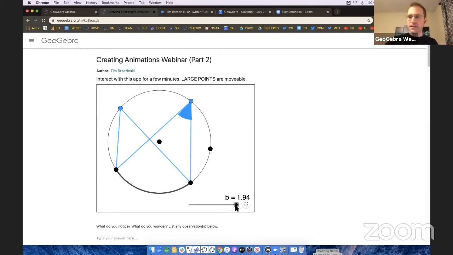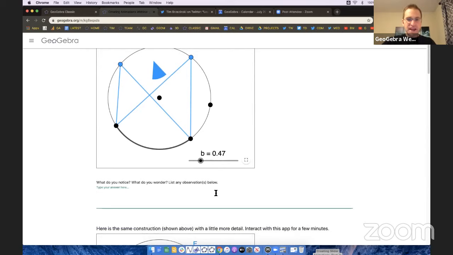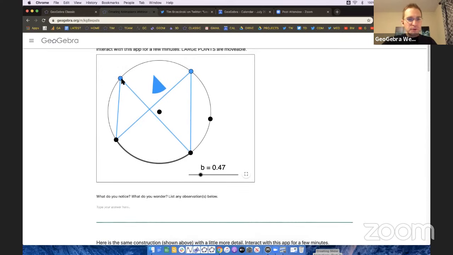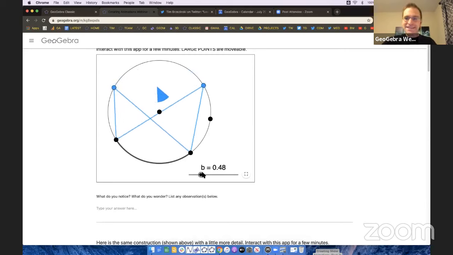Like what I'm saying live, you hear 10 seconds later. But what do you notice here? Or actually, if you could put the responses in the class here, the task, this is called task 2 for you. You can move these blue points or black points, doesn't matter. Move anything wherever you want at any time. And you slide the slider, right? Tell me what you notice here. What do you see going on?